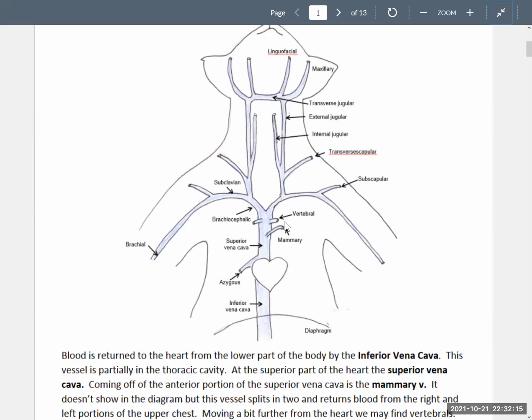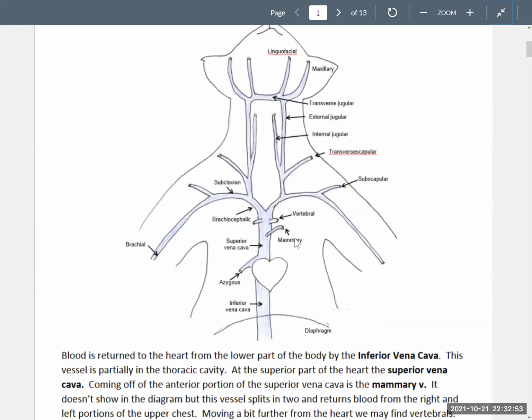A vertebral is tricky. Most of this is not. The vertebral vein comes in from anywhere. It can attach here on the side or underneath the superior vena cava. It can instead attach here to this next vessel, the brachiocephalic that we're going to do. It can attach here, the other brachiocephalic, on this side or both sides of the vena cava. And sometimes we don't find it at all.